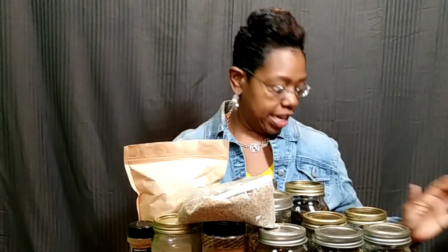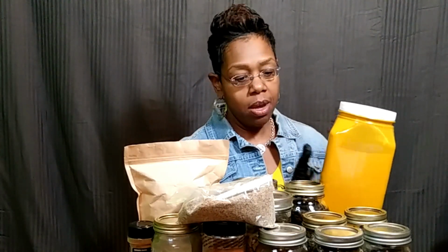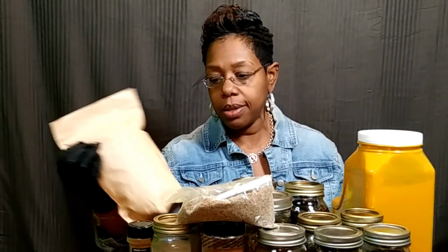So now we're going to get into turmeric. This is also your household turmeric. Nothing special, except I have a huge quantity because I do use turmeric all the time. Turmeric has antibiotic and anti-inflammatory properties, and it is definitely good for arthritis. Okay, it is definitely good for arthritis. This is my number one go-to.